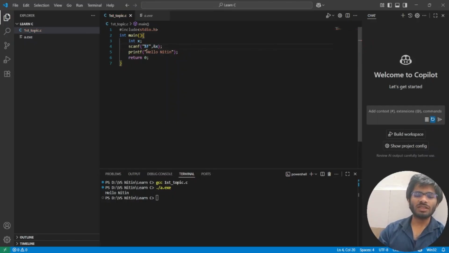Sorry, here comes percentage d, not percentage f. Percentage f is used for float, percentage d is used for integer.